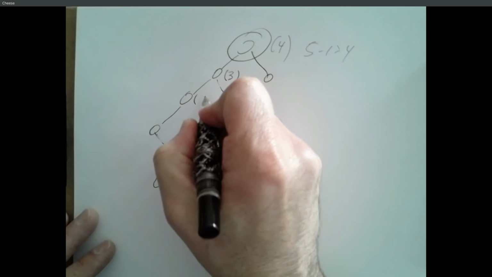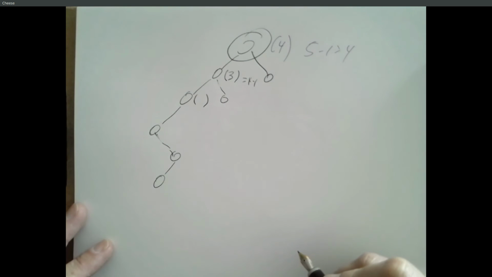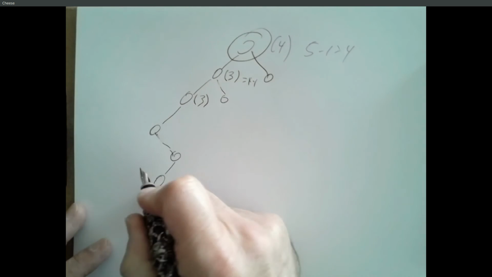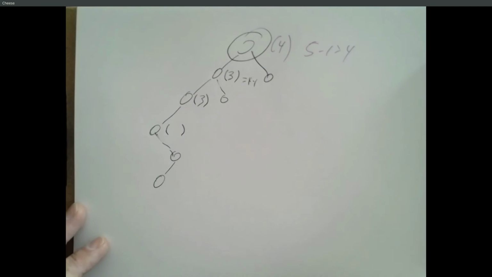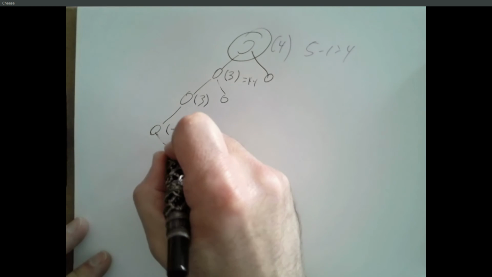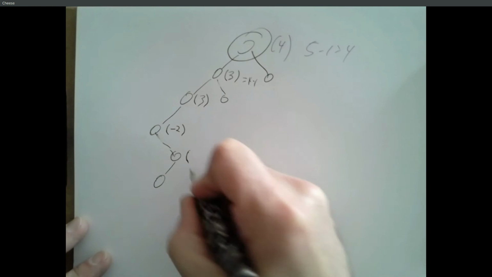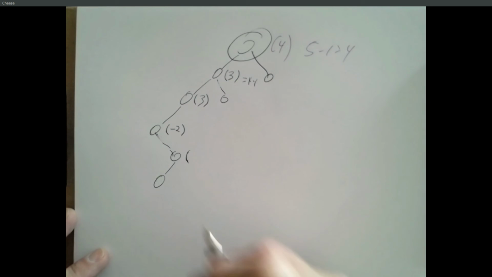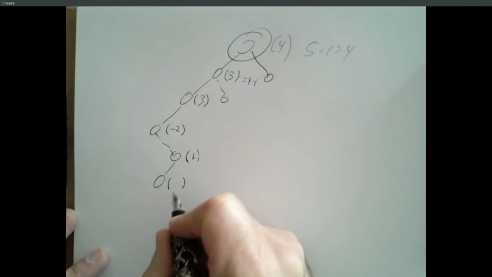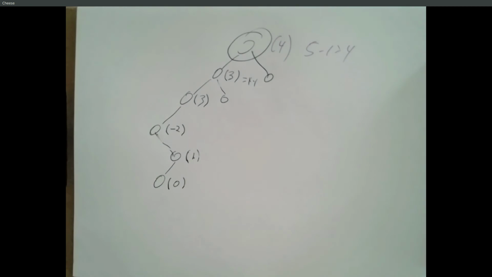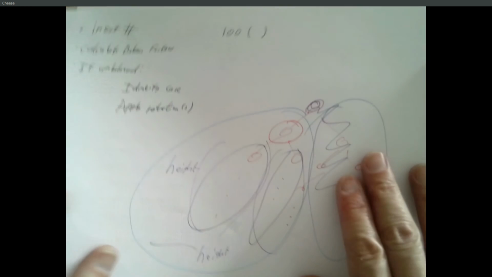And how about this node? That's still 3, because we have 3 on the left and nothing on the right. And how about this node? -2, right? 0 minus 2. And this one, and a single node, 0. Everybody got that? So you're going to want to find balance factors and write them in next to each one.